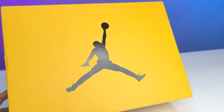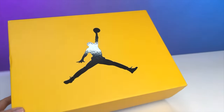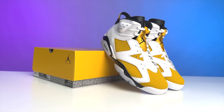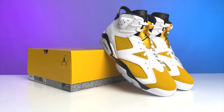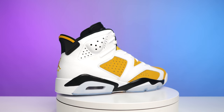Here we have it — y'all know I love me some sixes, but this one just makes me so excited. Looking at the box, you got your classic OG-style box but with a modern day twist — they make the shoe box match the shoes. I love that, because when you go to your collection and you're trying to identify where a shoe is and you don't have clear containers, just shoes stacked up, it can get confusing.